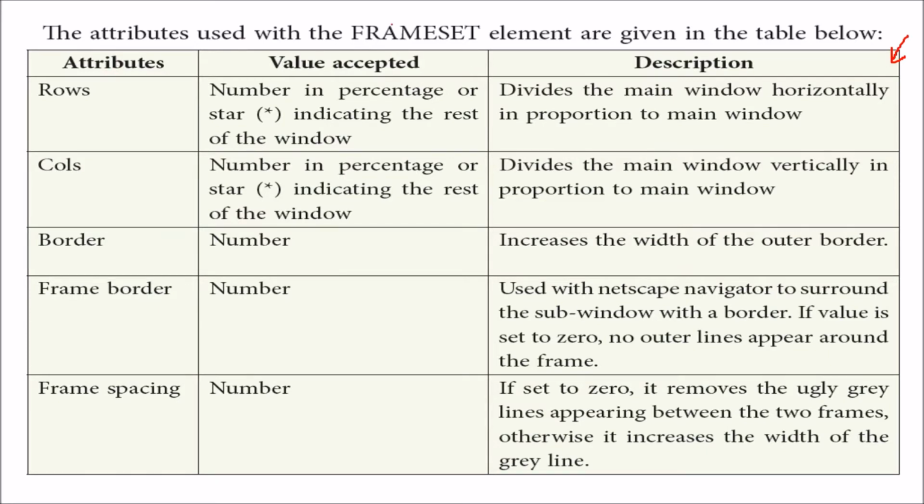There are certain attributes that you are going to use in the frame set. First is your rows. Now this is your table. In green you are able to see this table. Now rows, these are the rows: 1, 2, 3, 4, 5, 6. 6 rows. How many columns are there? 1, 2, 3. So if you want to divide the web page into different columns, you use cols. If you want to divide it into a number of rows, you use rows.